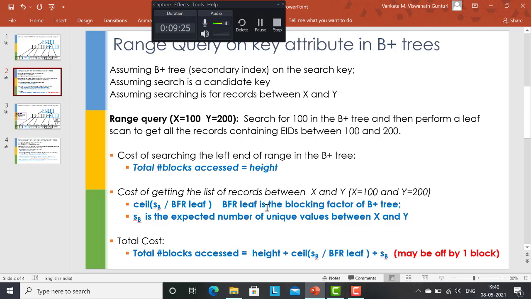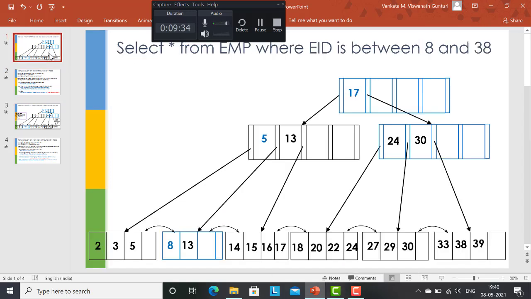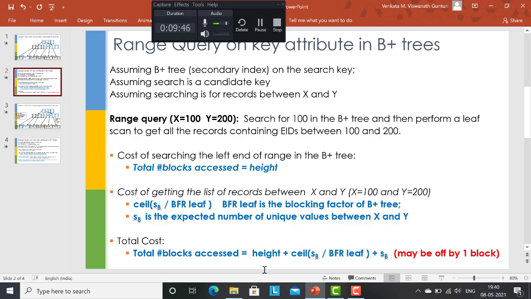So this is the total expression of the number of disk blocks that you will access for solving a query like this, where your search attribute is a candidate key, and you have a B plus tree on that candidate key. Note that, as I told before, this is just an estimate.